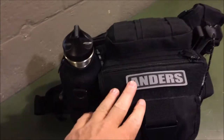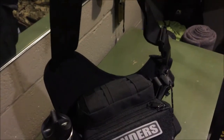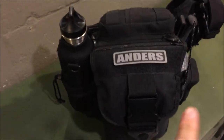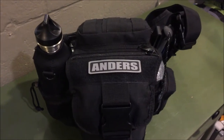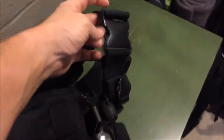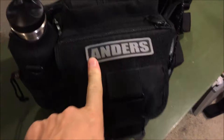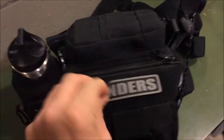I'll start with the bag itself — I got this off Amazon, it's an over-the-shoulder bag. I like this style because I can slip it on and off real quick. I do have extra small backpacks in my truck if I needed to throw this in something larger. For a 24-hour bag I don't need anything that big. Another thing I like is it has a quick-release: if I got stuck on something I can pop the shoulder strap off. I put my name on here with a morale patch — little velcro, why not.